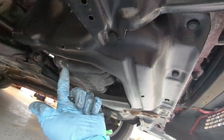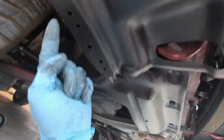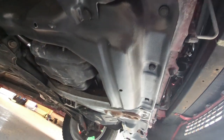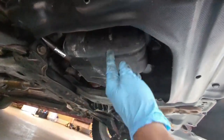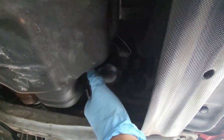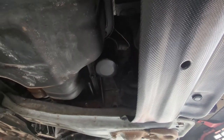So all in all, this completes the shields. One here, one there. And the wheel liners over here and one on the other side. Looks a lot better, and I can still access the oil filter, which is right here, without any issue. If you have any questions, let me know.